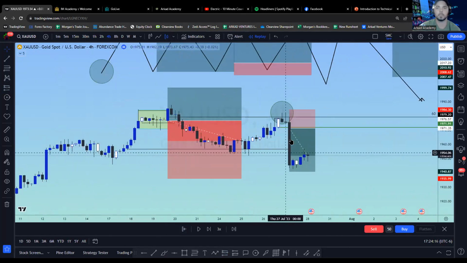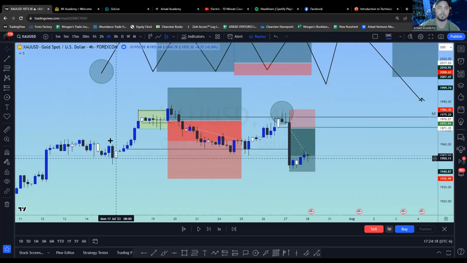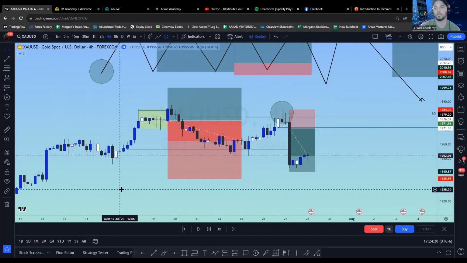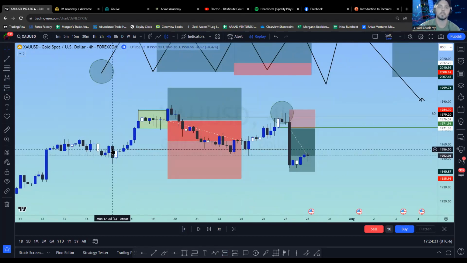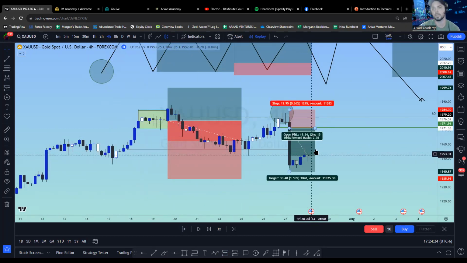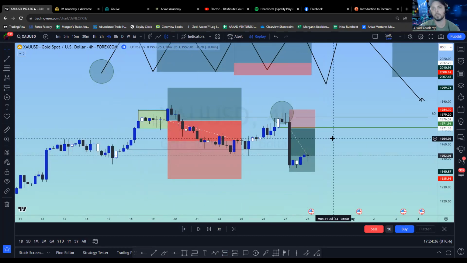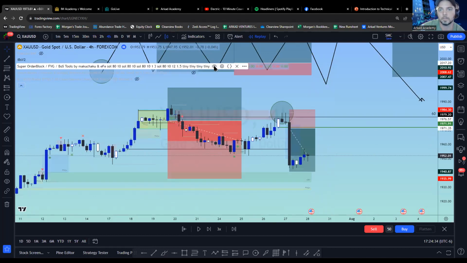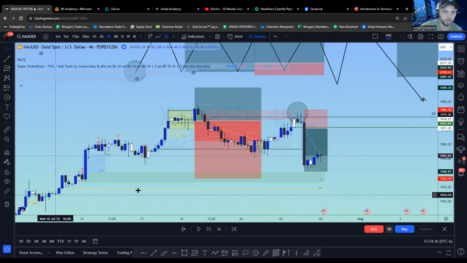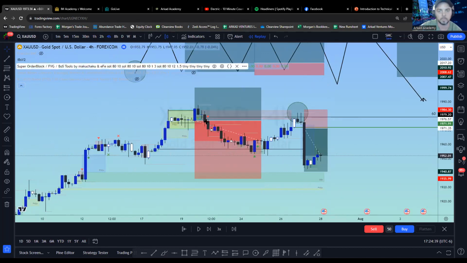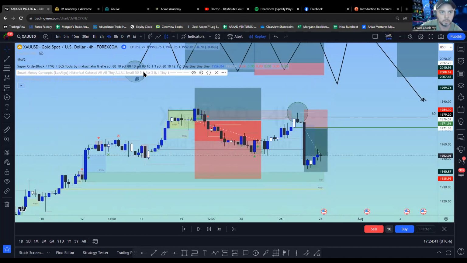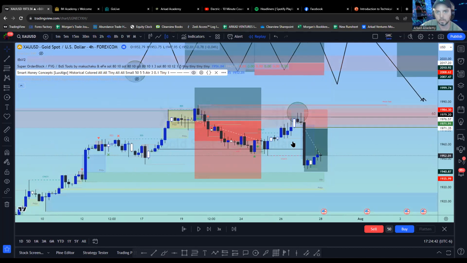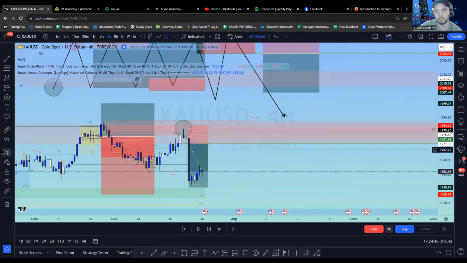So the imbalance: each candle has to have full candle coverage. That's the fair market value. So whenever there's an imbalance, they've got to get price to balance out again. So we do have indicators that show these order blocks. So you can see there's fair market value there, fair value gap, sorry. And then these order blocks.